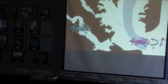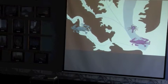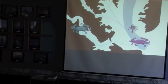Now by fall, these zoea are the first batch. They metamorphose into the megalopal stage, so now they look even funnier. And they're transported back to the mouth of the estuary, where they'll use selective tidal stream transport. So what that means is, basically these little guys are really good at moving up and down. And they're also really good at figuring out what the current is. So when they want to go with the current, they move up, and the current takes them into the rivers. When they want to stop, they move down to the bottom.